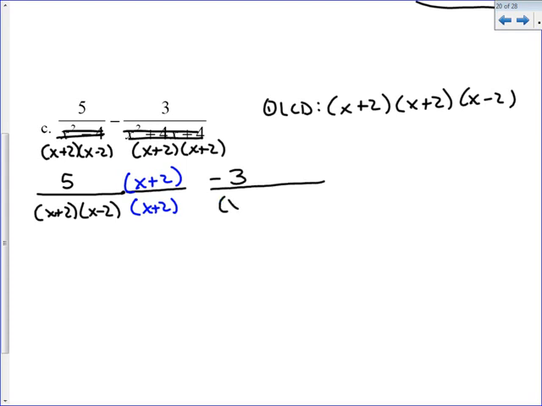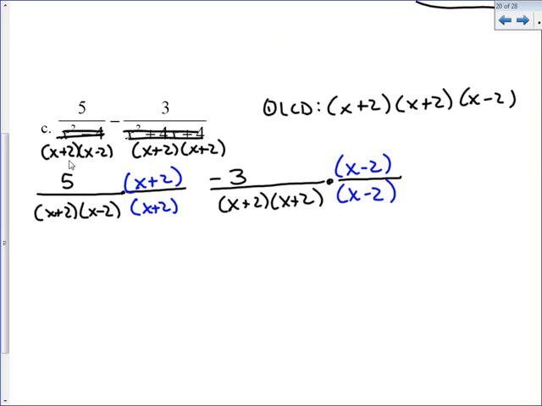So right now, the second fraction has x plus 2, x plus 2. What factor am I missing from my LCD that needs to go into my form of 1? X minus 2. And now it's a little more spaced out, but it looks exactly like our problems from Wednesday. I can see now that both of the denominators have the same factors, so we're back to just looking at the numerators.